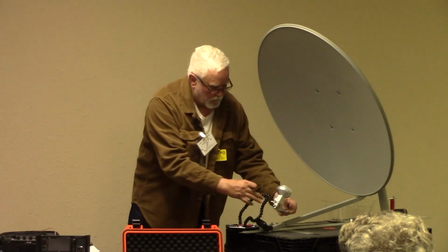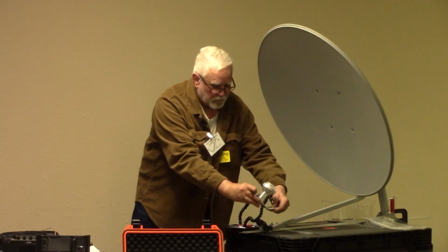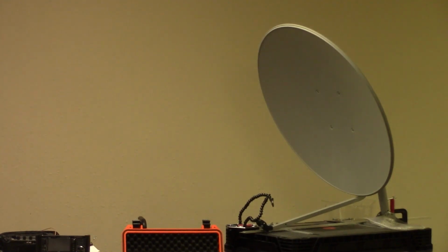So to get that, these are just strong enough to hold this in position, and I'm going to pass that around too, other smaller feed horns. But this is a dual, so it combines both frequencies together, and that is some kind of a plastic top that is the radome that somebody figured out fits that design just right.